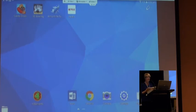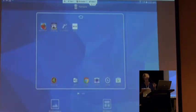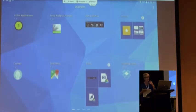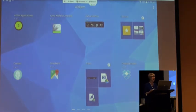So if I wanted to, what about widgets? Have you ever gone shopping for widgets? Oh, you've got to have little widgets. What I'll do is hard press on this, and nothing's happening. There we go. And you can see down the bottom I've got wallpapers and widgets. Sometimes your widgets are in a different place. And these are all little applications that you can't make do anything other than what they're designed to do. Right? And you can go and download heaps of them.